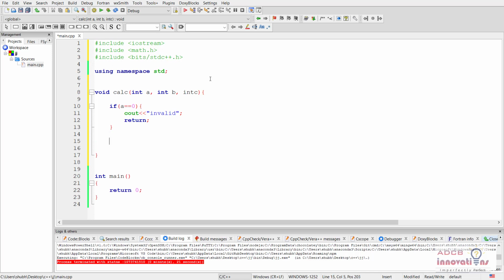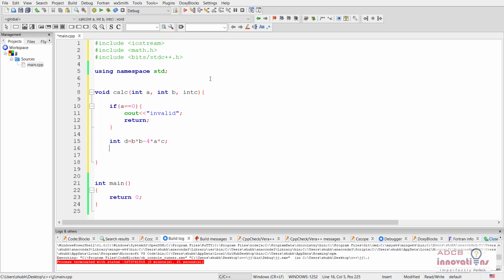Next we are going to define another integer, that is the value of d. So we are going to define int d is equal to b square minus 4ac. So now we are going to write d as b squared, that is b into b minus 4 into a into c. So this is the value of our determinant. Now we need to take the square root of this determinant. If you remember, the equation was square root b square minus 4ac.